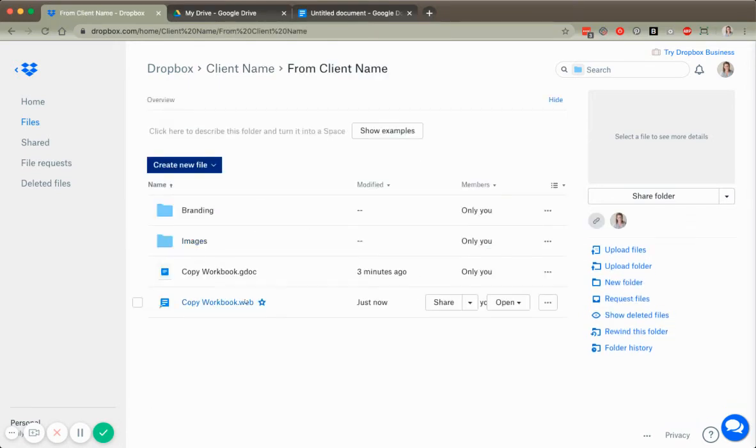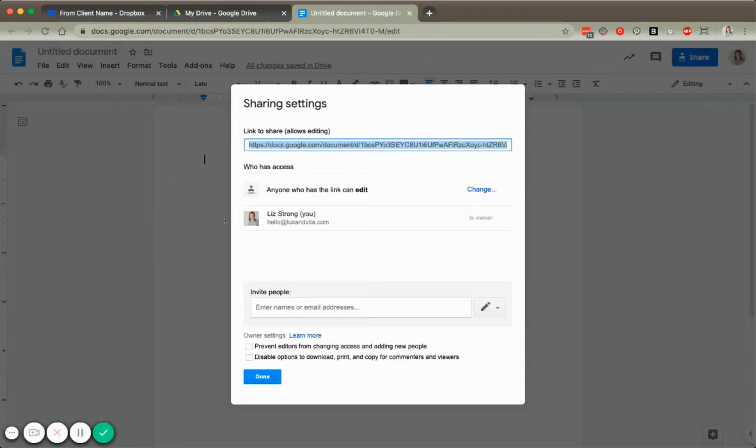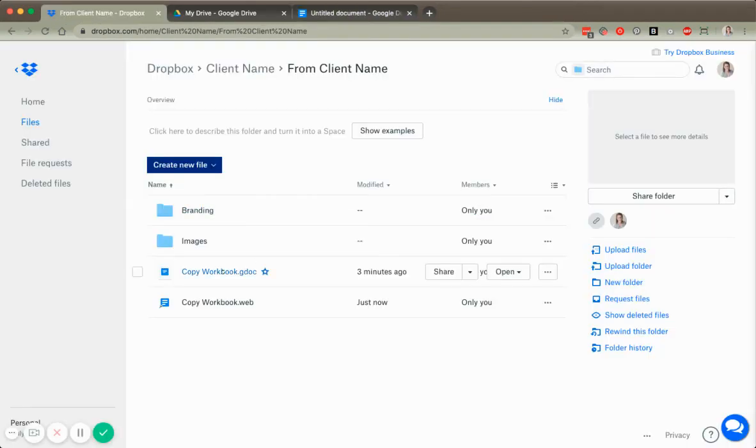And so they'll be able to click on this link here and it will open up this Google Doc here because it's linked to Google Drive where we have set this so that anyone with the link can edit. If you had this, it would show up as a view only document, which is why we had to create the web link through Google Drive.